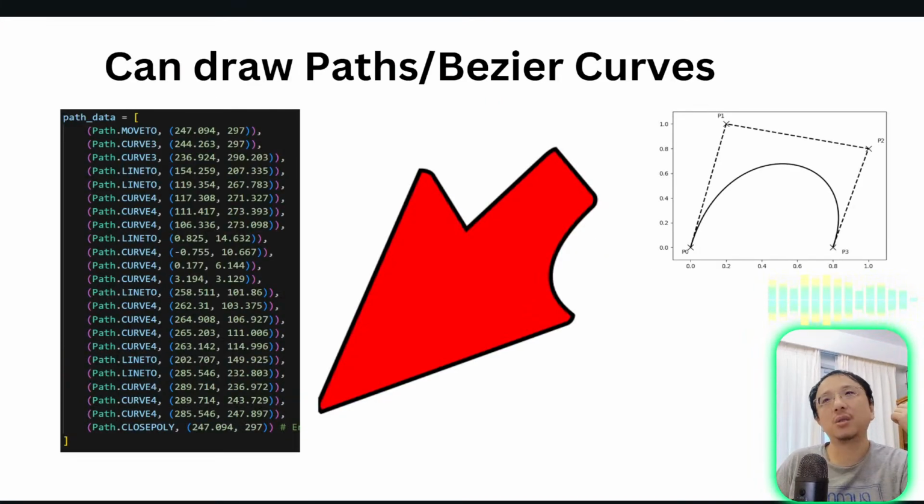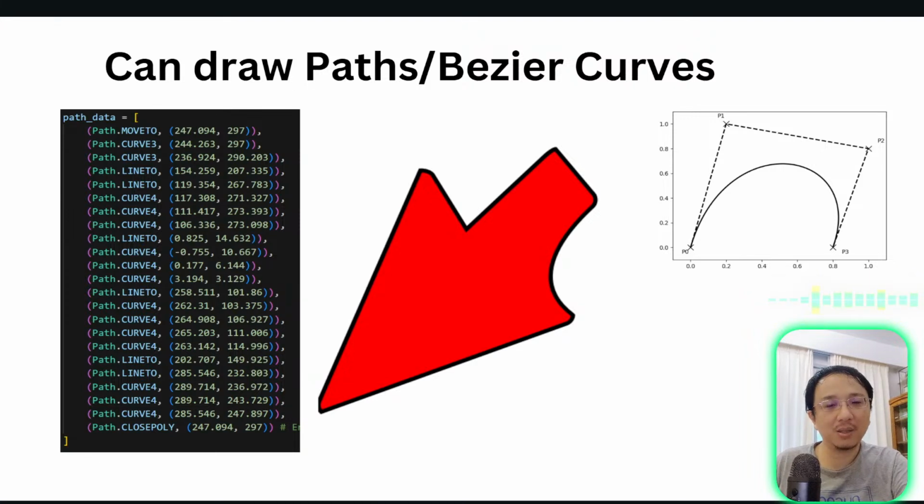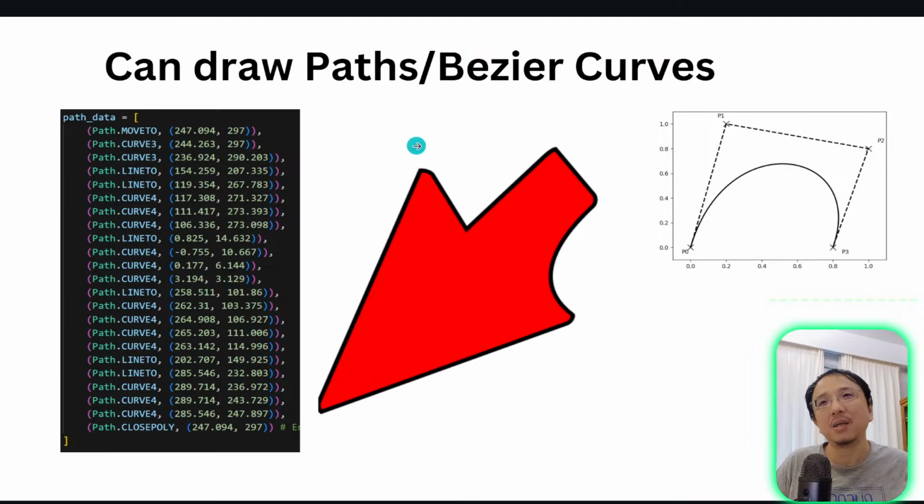And also you can use Matplotlib to draw any kind of curve. There's something called a patch in Matplotlib. A patch can be a circle, a rectangle, a path, or a bunch of other things. But one of the more universal objects is a path.